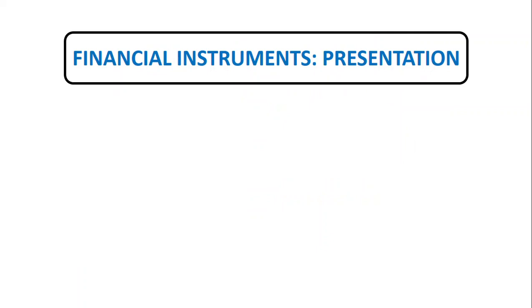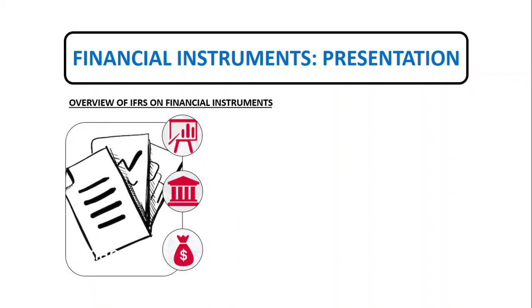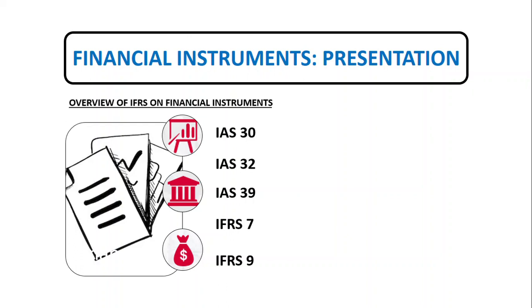Our topic for today is financial instruments presentation. For the overview of IFRS and financial instruments, we need to discuss those accounting standards that were previously issued and currently issued, since this affects our discussion on financial instruments. The subject matter of this and the next lesson is the recognition, measurement, presentation, and disclosure of financial instruments — the IASB's accounting requirements, which are regarded by many as some of the more difficult to understand. There are many likely reasons for this, including the fact that it is such a broad topic encompassing some of the more complex contracts that entities enter into. The requirements have also been subject to a process of almost continual change for over the last 20 years and are dealt with in a number of different standards and other pronouncements.